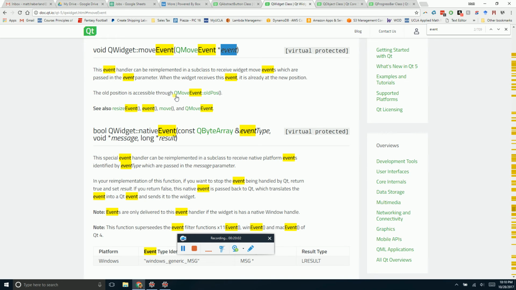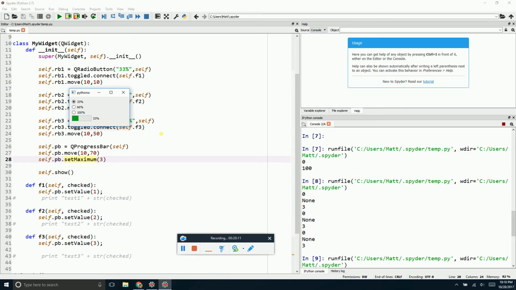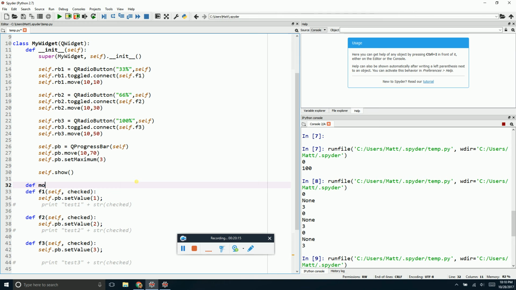The old position is accessible through QMoveEvent.oldPos. Let's overload this. Okay, so def moveEvent, and we'll just check it out.